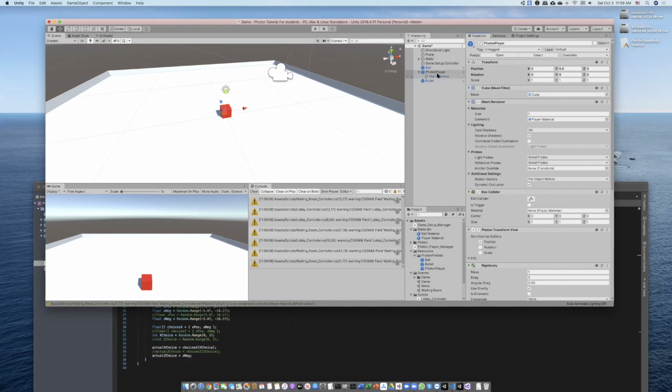In this case, obviously, you need to destroy this Photon player, and if it is destroyed, then the whole player will be kicked out from the game. But in normal cases, that does not happen, right? Whenever you die, your animation will be like you are falling on the ground, but you are not actually kicked out from the game. Okay.